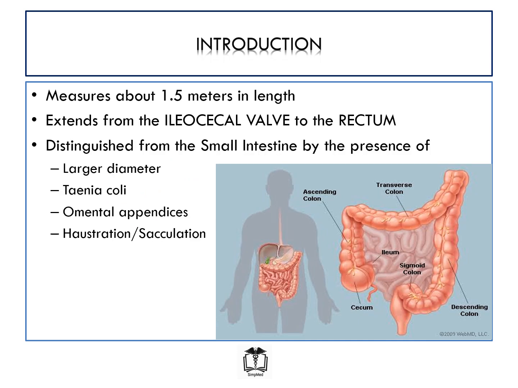The entire length of the large intestine is about 1.5 meters. It extends from the ileocecal valve, that's the point where the ileum, which is a part of the small intestine, ends, to the rectum, which is the end of the sigmoid colon. It tends to be separated from the small intestine by four major features. So these four features, once we see them, we tend to identify the large intestine in comparison to the small intestine. So what are these features?